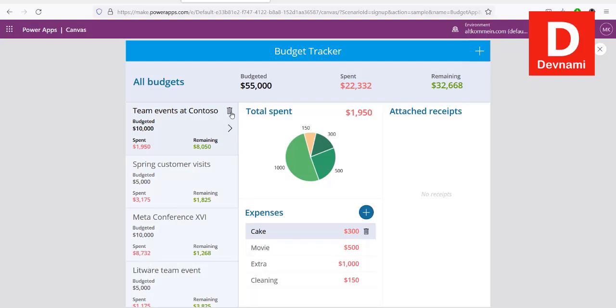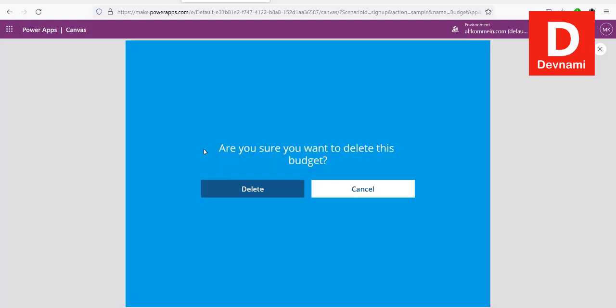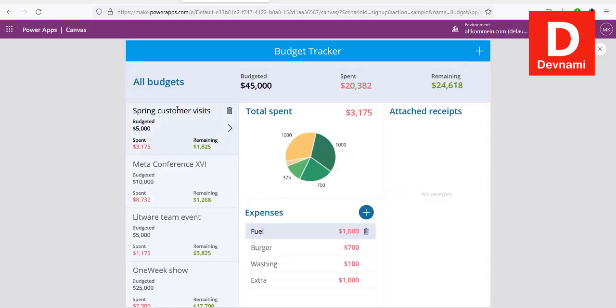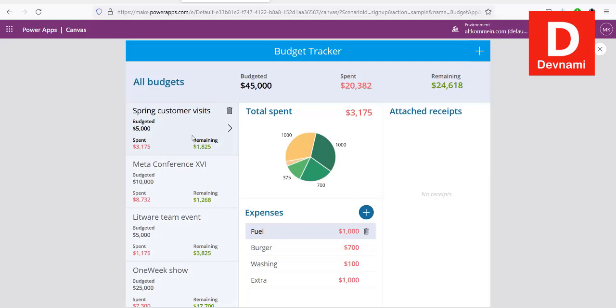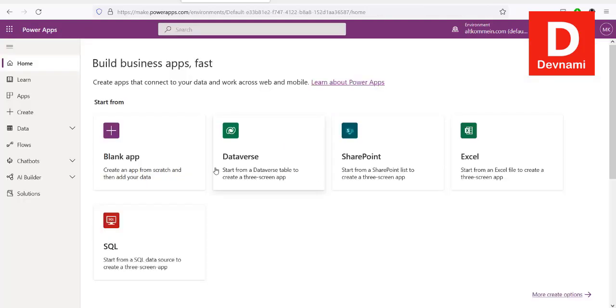So you have to get rid of this, let's say team events at Contoso, remove that, right? Similarly, you will have to get rid of all of those things that you have set with template and replace it with your own.